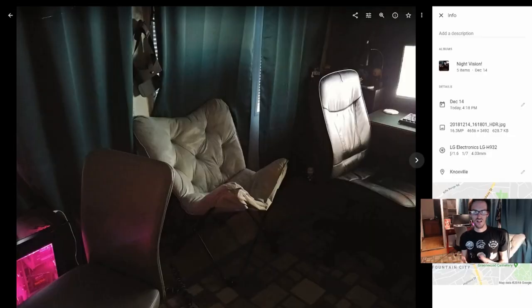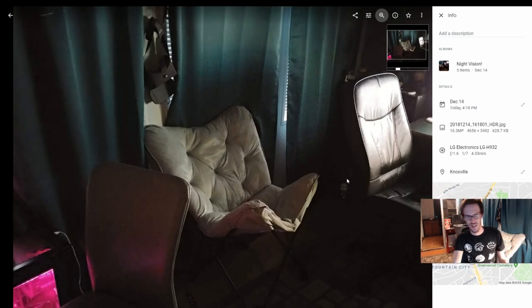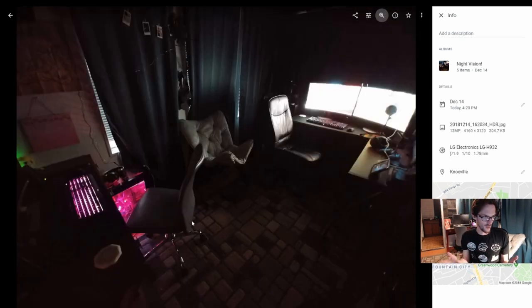First here is a picture taken with the LG V30's stock camera - nothing special. It's not a very pleasing picture, it's pretty grainy, you're losing a lot of detail, it's dark, you can't really see much. This is LG's version of their night vision - comparatively it's a better image, you're getting some more detail of the various clutter in this room. It's better, not great, but better. And on the stock camera, this is LG's wide-angle camera - no night vision available there, it's dark with no detail.